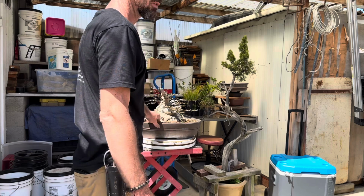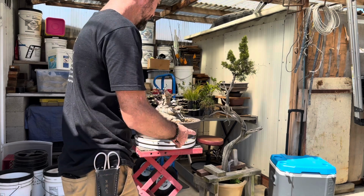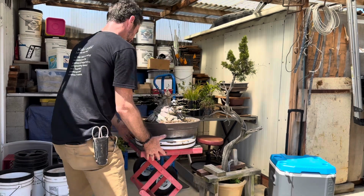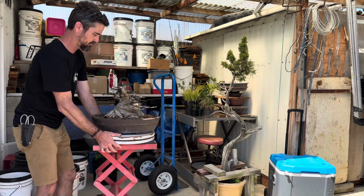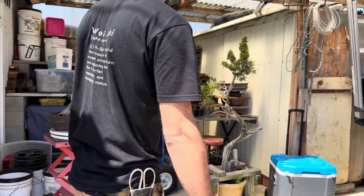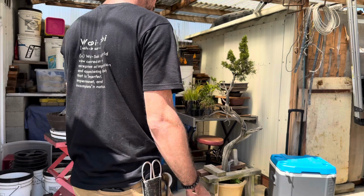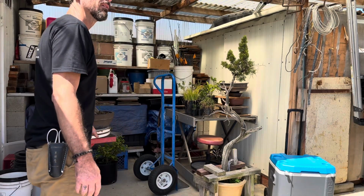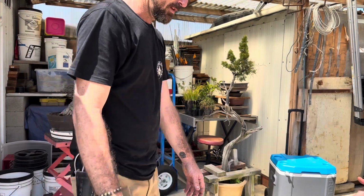Keep it in the shade for about 2 weeks. Even today we're having it in the sun right now. No, we should move it back a little bit, like here. Keep it in the shade for about 2 weeks. Just watch it, basically. And watch the water. Hand water. It probably won't need water tomorrow. Okay, awesome, thanks a lot.